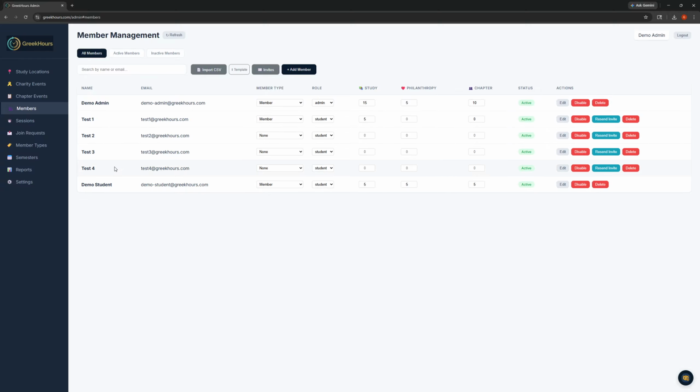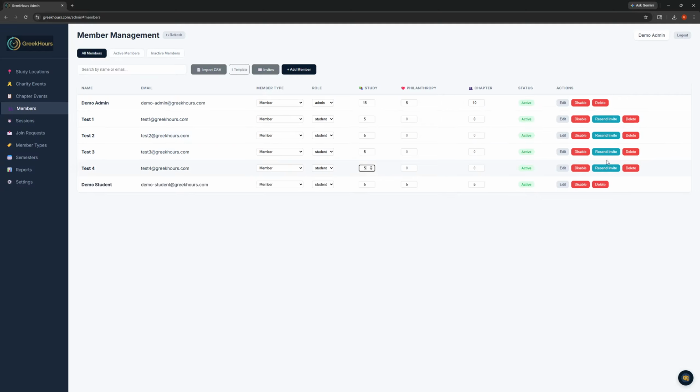Now after that import, we have 4 test users. The CSV does not add the member type like we were able to here, but quickly you can go through this and do the member type. Very quickly updating that. On the member management page, the initial invite, you'll see resend.